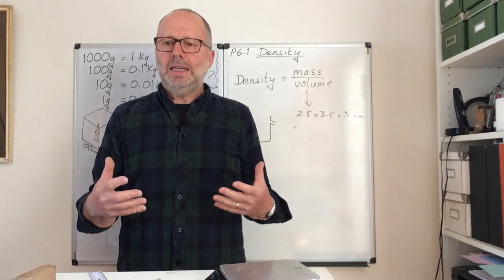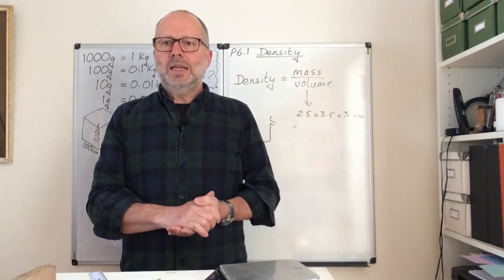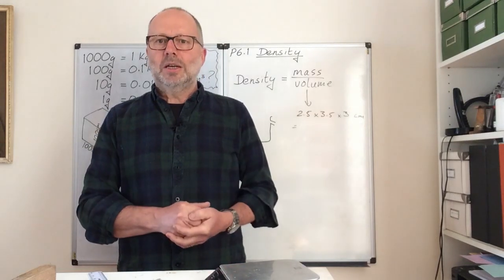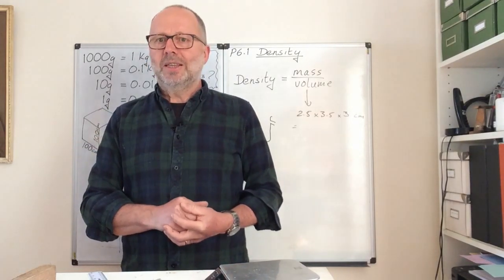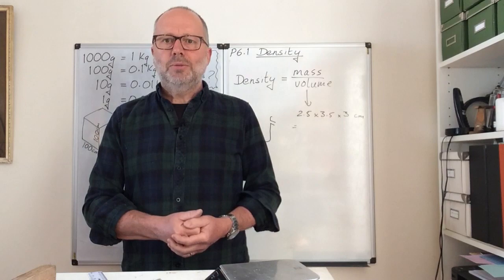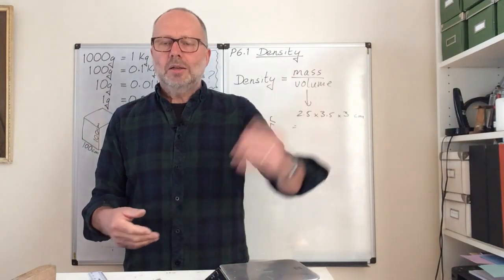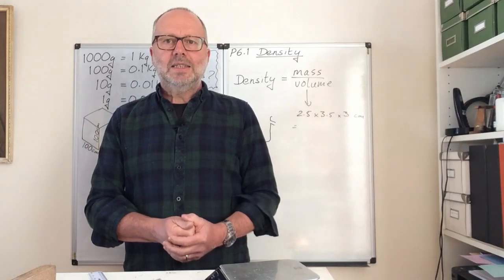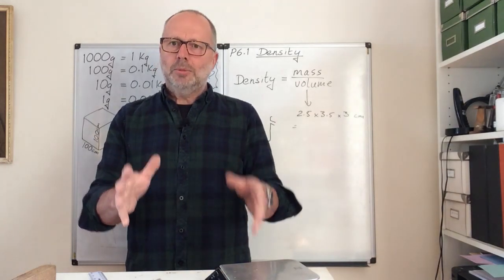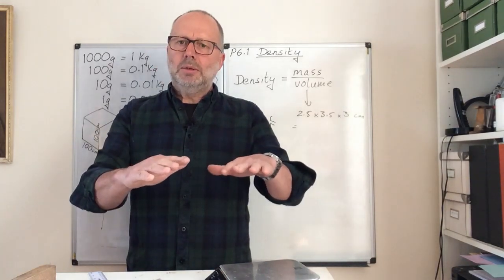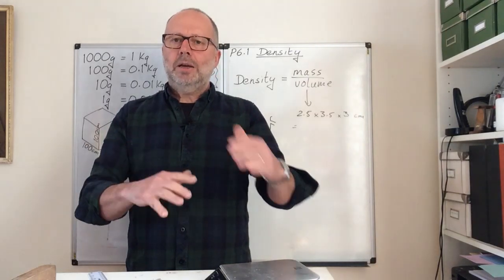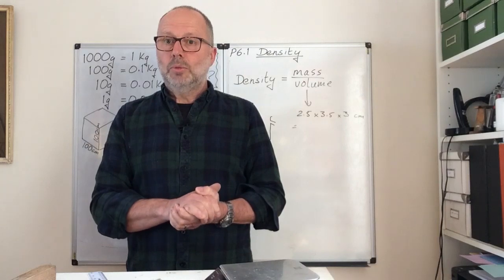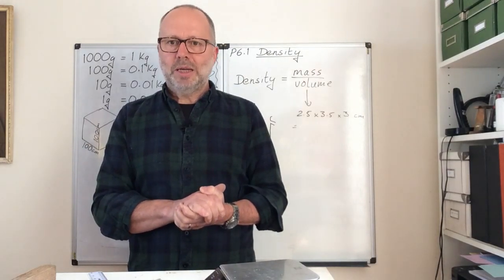And he was so excited about this that he jumped out of the bath and ran through the streets shouting Eureka, which is I've got it, or something like that. That's where we get the phrase Eureka from. So he went running Eureka like a streaker down the street, and he then did get the king's crown. He put it in some water, and he measured how much the water rose by, calculated the density, and lo and behold, the crown maker was swindling him and was putting some of the cheaper metal in.